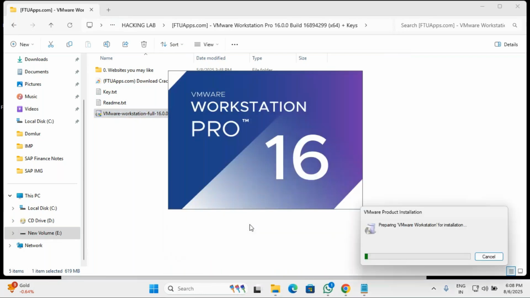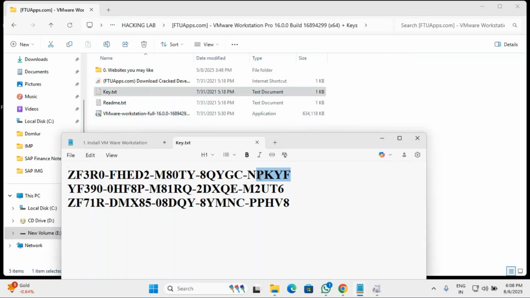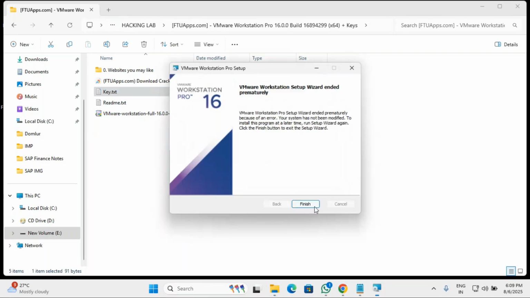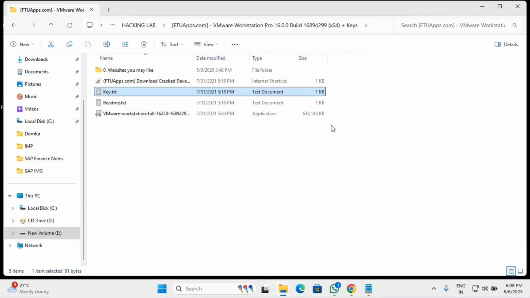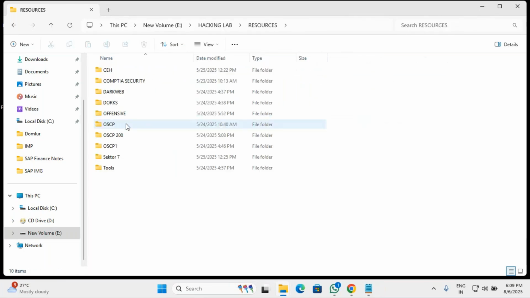Say yes, then it launches the installation, and copy one of the keys here. Right click and do copy. Now it's saying that it is a downgraded version because I'm using the 17 version in this area.